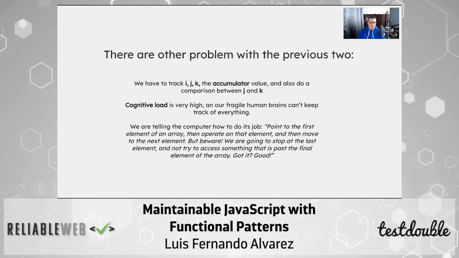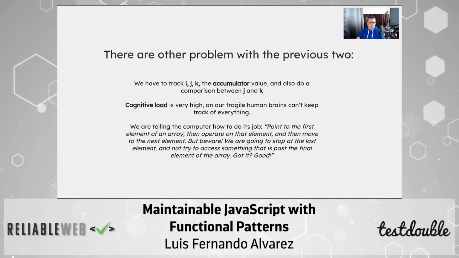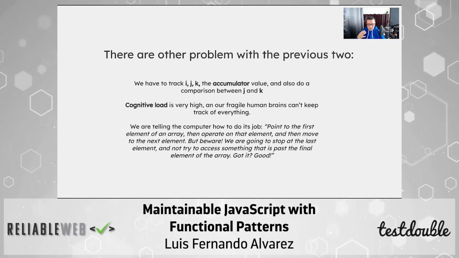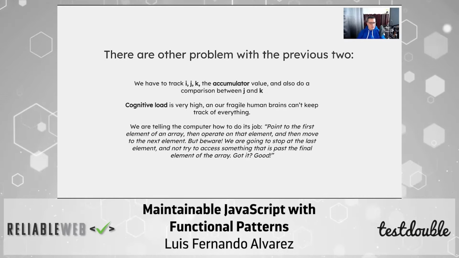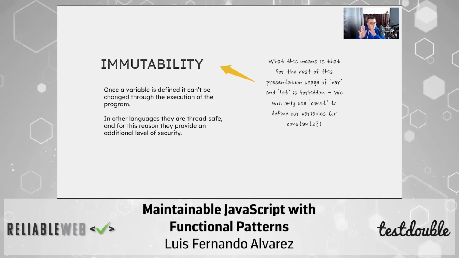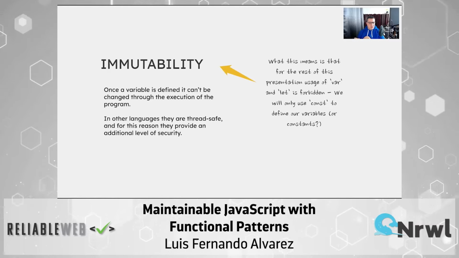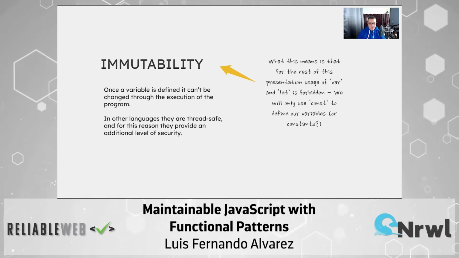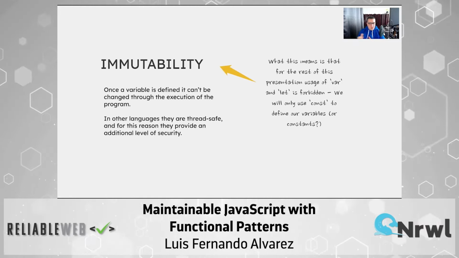So this is the bigger problem with for loops, that we are telling the computer how to do its job instead of what to do. We don't give the clear instruction, but we deal with a lot of lower level things that the computer should know how to do. And we're going to switch a bit to immutability, and we're going to go over this way of telling the computer what to do instead of how to do it later. But let's talk about immutability first.